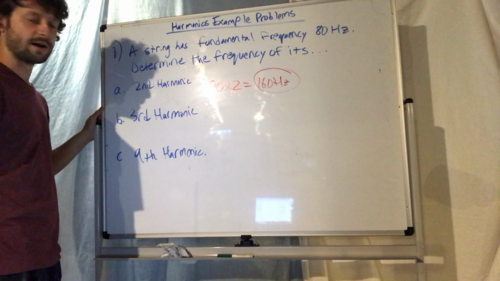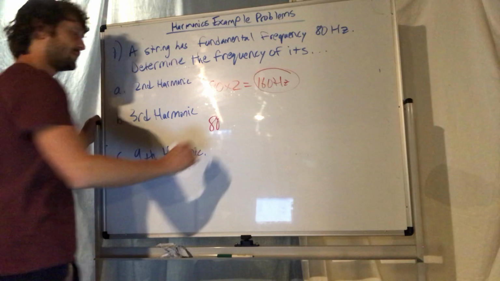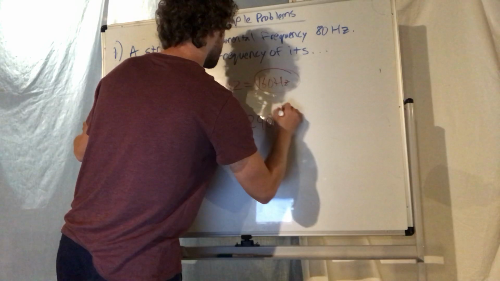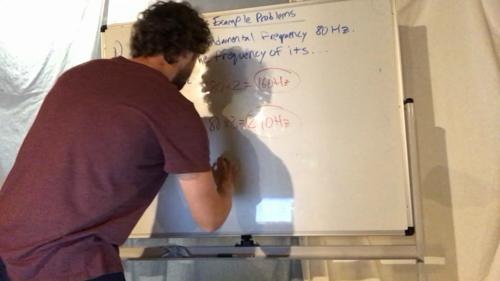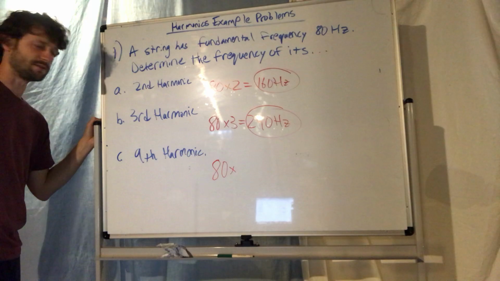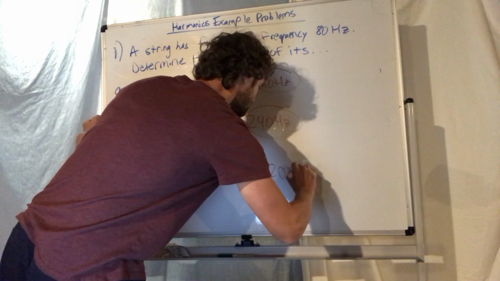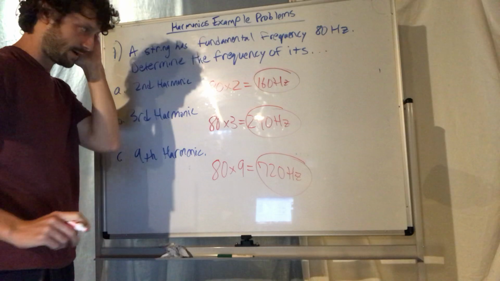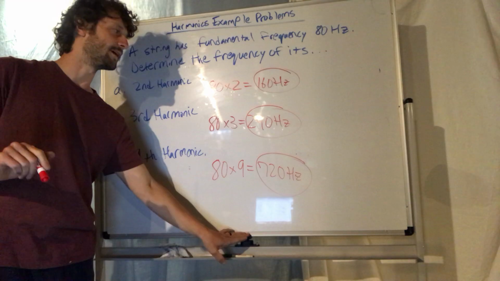To get the third harmonic's frequency, take again the fundamental only and multiply that this time by 3. And you'll get 240 for the third harmonic's frequency. To get the ninth harmonic's frequency, again, take the fundamental, but this time, multiply the fundamental frequency by 9. And you'll get, in my head, 720 hertz. That's the frequency heard from the ninth harmonic. And when you pluck the string, you hear all of them at the same time. And it makes a nice sound together, okay?